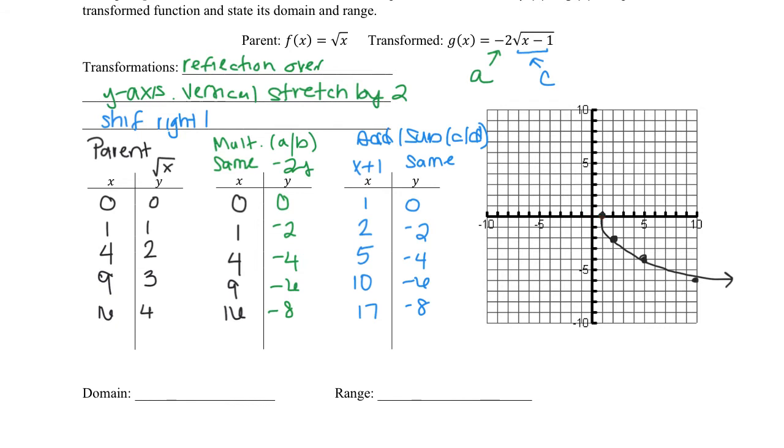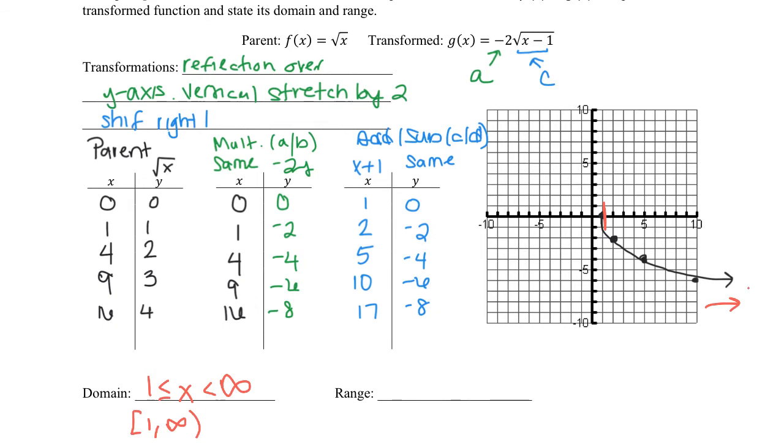Let's talk about domain and range for this new transformed function. So the domain of this, the furthest left this new graph will actually go, is here at a 1. So we have 1 less than or equal to x, and then it goes to the right forever, so that means it goes on forever in the right direction. You could also use your interval notation, 1 to infinity. That works as well.